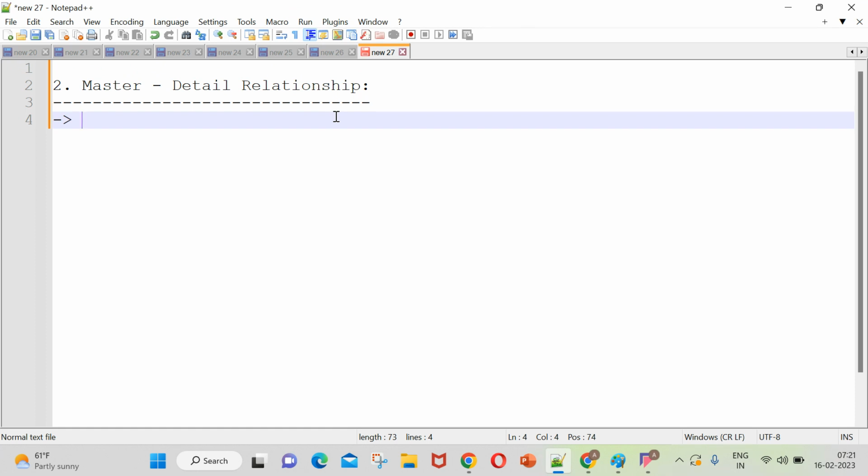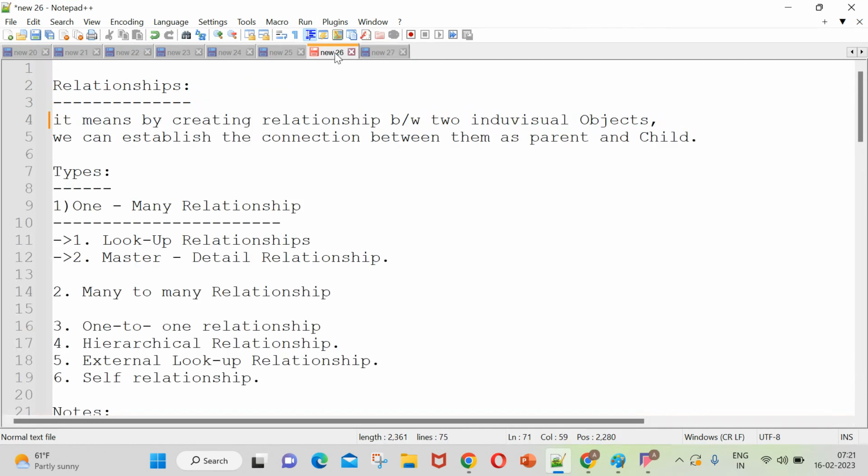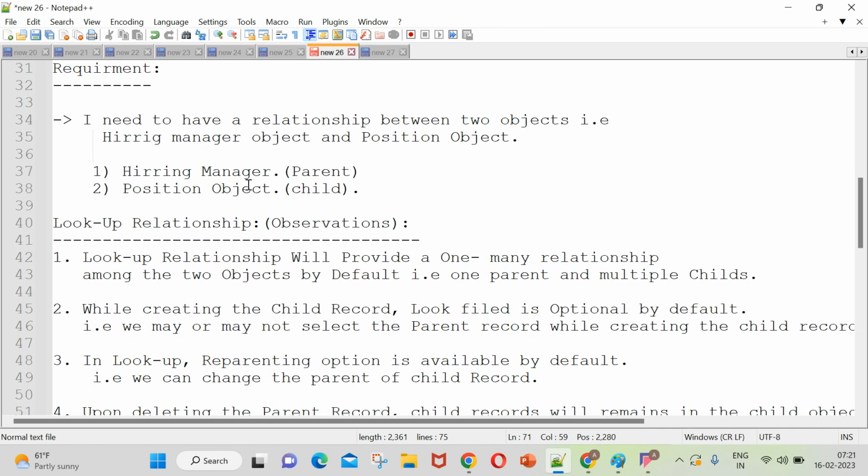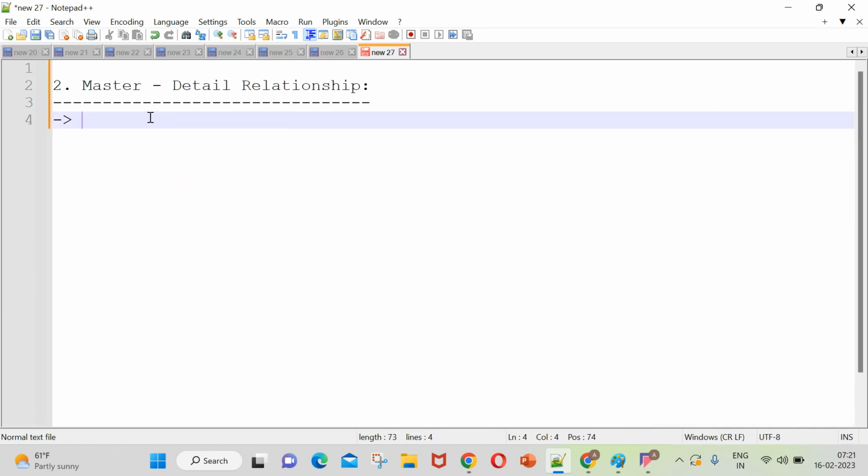I'm asking about the names of the objects. Last class I told you, and just now also, hiring manager and position. Parent is hiring manager, position is child. So now we are going to discuss this master detail relationship.